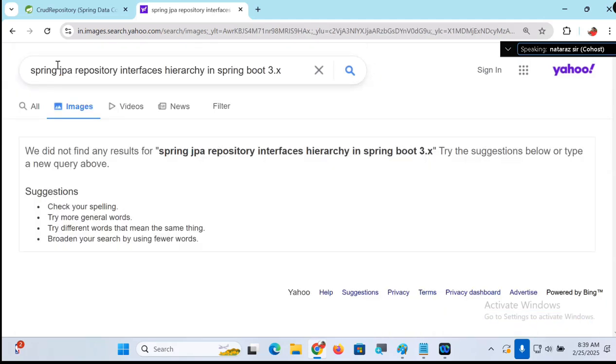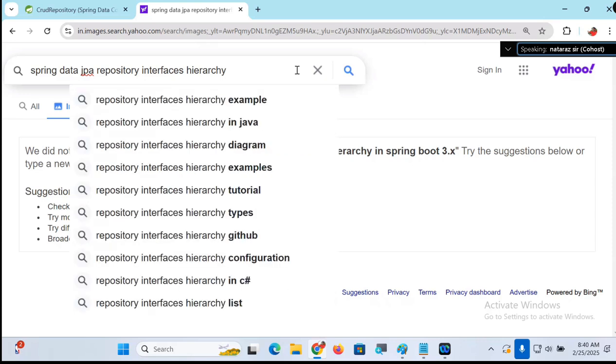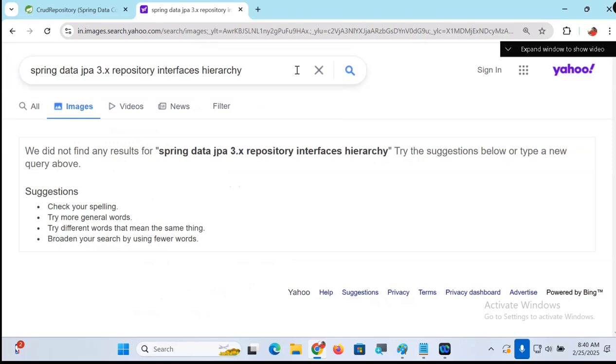Spring Data JPA interfaces hierarchy. What is this stupid Yahoo?